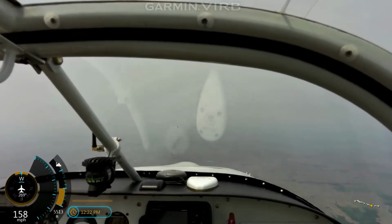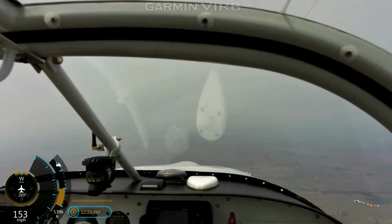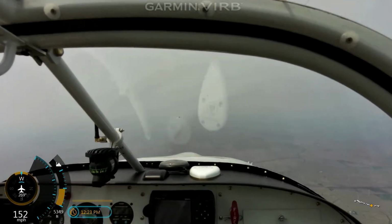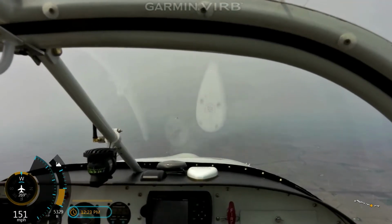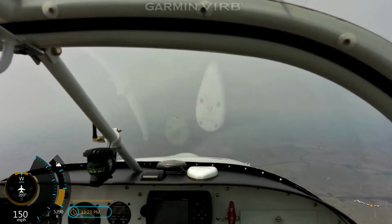There's some storms, well, they're not really storms. There's some rain, real isolated rain pockets. And there's a fairly heavy one off to my southwest, probably 40 miles away. Consider that's going to be any kind of issue. Let's lower that just a bit. But you can see it's still pretty hazy. I'm hoping once we get out of here and keep heading west, we'll get in some clear air.